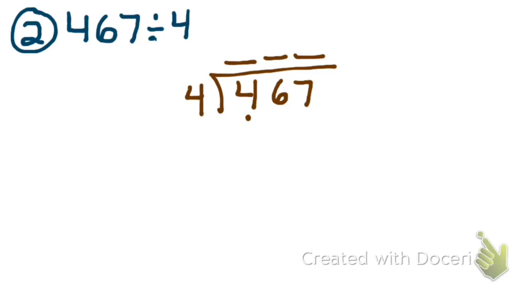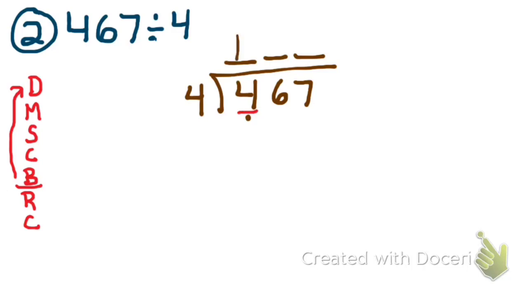Next part of my setup is write down my steps for long division. Does Mrs. Wainwright savor chocolate bars regularly? Certainly. Underline the B, put an arrow from the B to the D. Now we're ready to go ahead and divide. And we will take our divisor 4 and try and divide it into the digits all the way up to and including the first chocolate bar. So 4 has to go into 4. 4 up, perfect. I have 1 finger up. So that's a 1. I just divided, so I check it off.